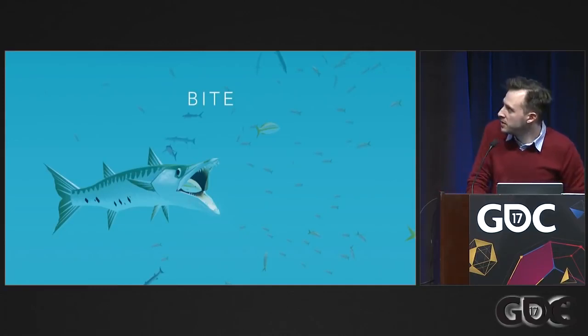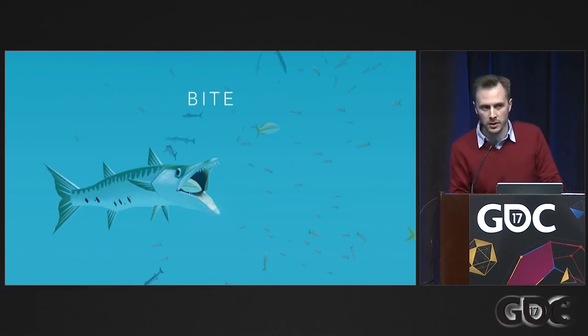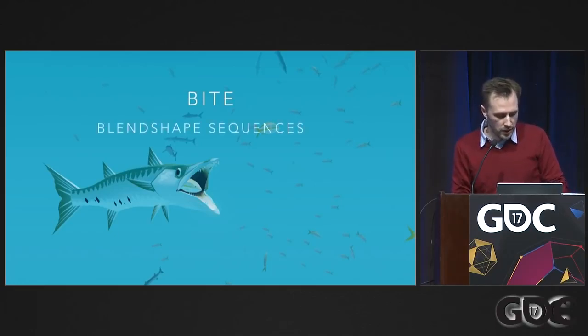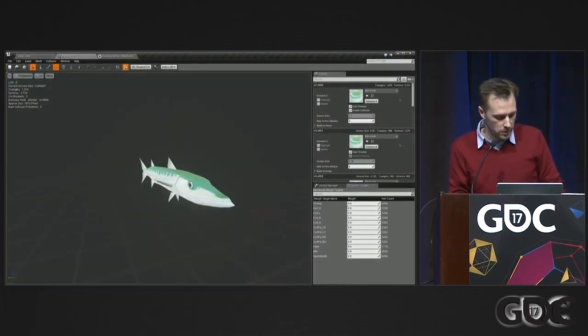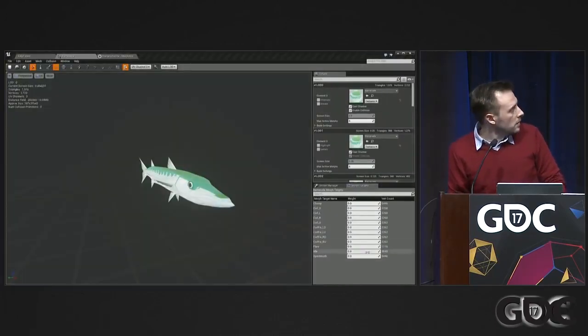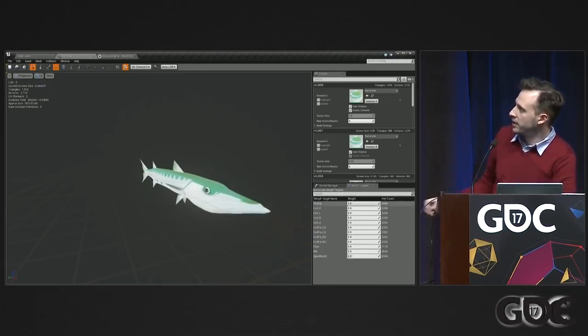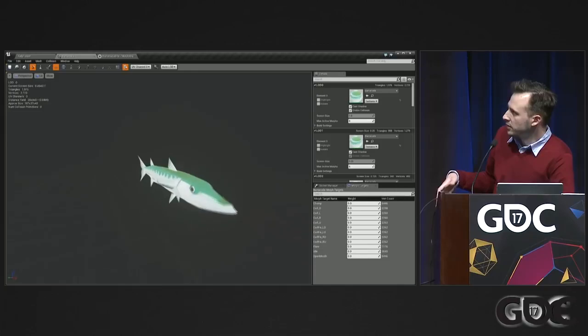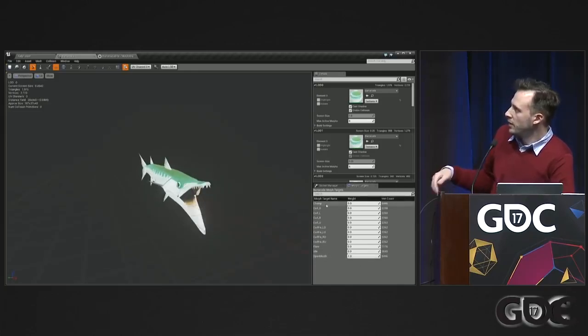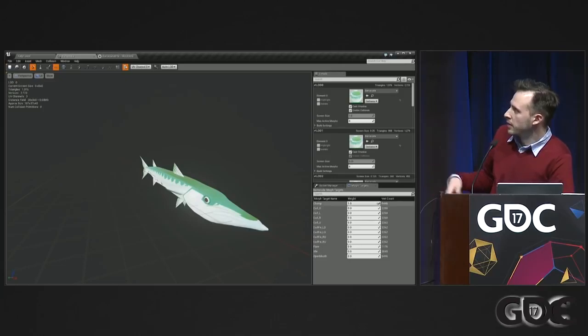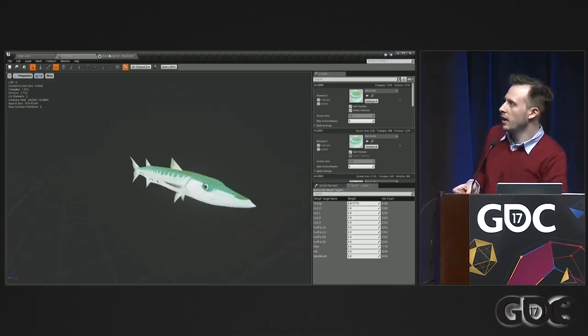So the next thing we had to do was the bite animation. And this one's a little harder to do just with sine waves in a shader. So we ended up figuring out this method using blend shapes. And we use a sequence of blend shapes in order to make the fish bite. So here you can see we just had two blend shapes, one that opens the mouth and one that extends the mouth forward. And when you play these in sequence, you open the mouth and then you push it forward, then you close the mouth, and then you pull it back. You get this kind of squash and stretch bite animation.